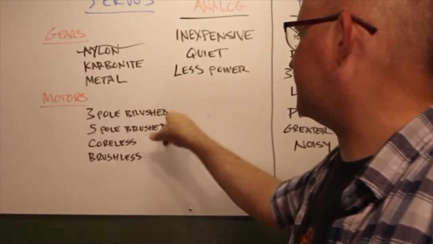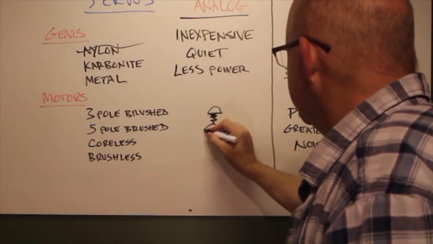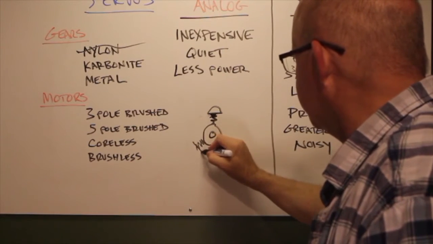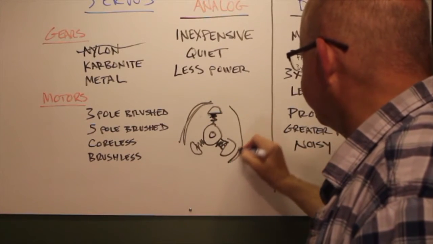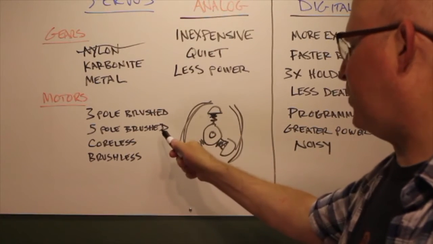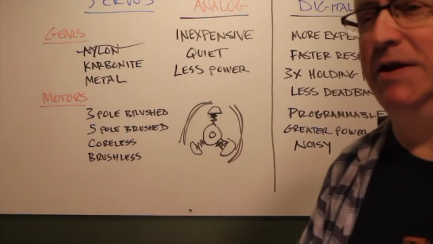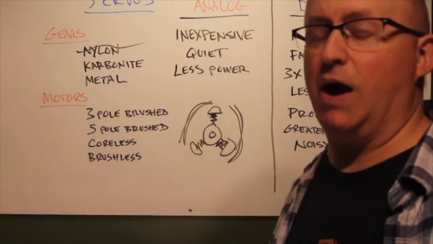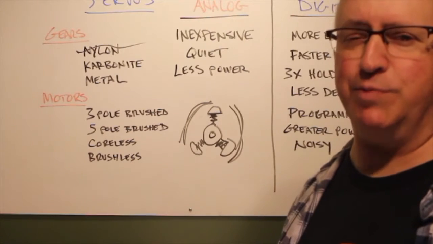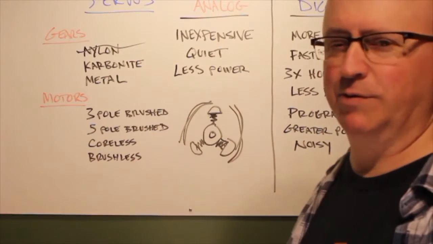Same thing, three-pole brushed, five-pole brushed. The only difference is with these, instead of having the winding going around, you've got motor windings like so, and then you've got magnets that go around it. Five-pole just has five poles on the stator. With these, five-pole is going to be a little bit smoother than a three-pole brushed. The only time that's going to make a difference is if you're doing something that's hyper realism, like you're making an animatronic baby - which is super creepy - but you want a really super smooth motion in that. That's the only time Coreless and three-pole or five-pole versus three-pole brushed is going to make any difference at all.